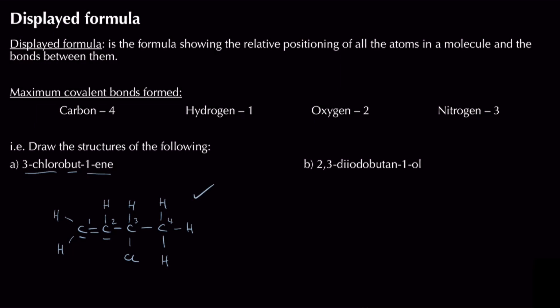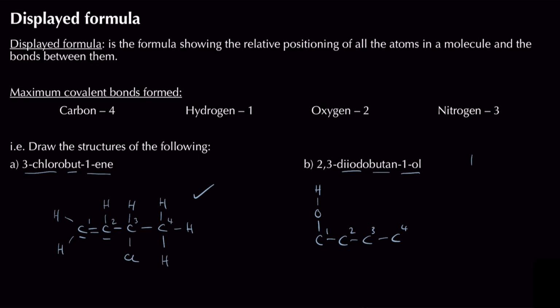Well, we've got here 2,3-diiodo. So we've got 2 iodines on there, and then butan, and then it's going to be 1-ol. So again, I'm going to have 4 carbon atoms, 1, 2, 3, 4, and then I'm going to number them as well, just to make my life a lot easier. On the 1 position, I'm going to have an OH, but remember, because it's displayed formula, you need to show, of course, the oxygen bonded to the hydrogen like this.